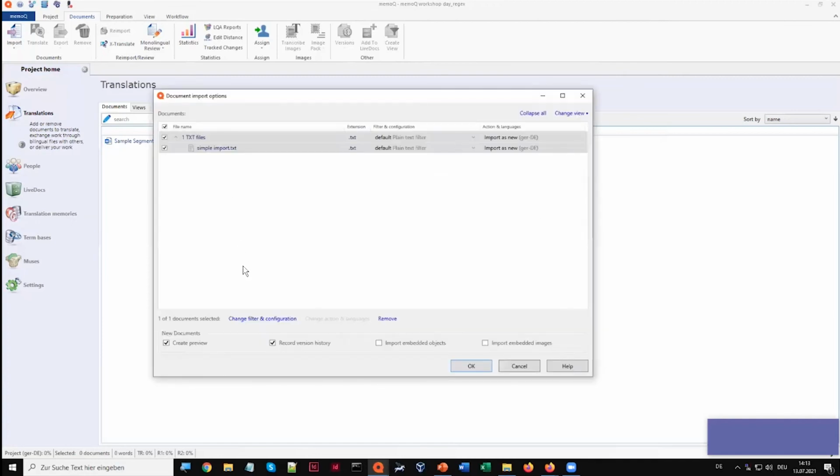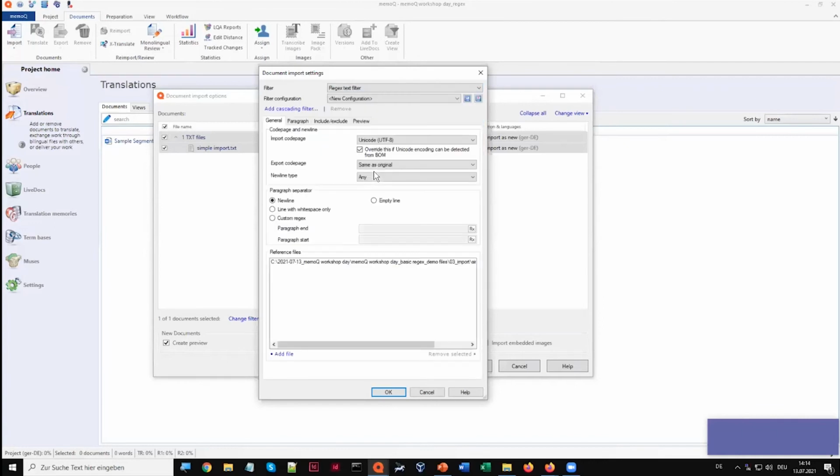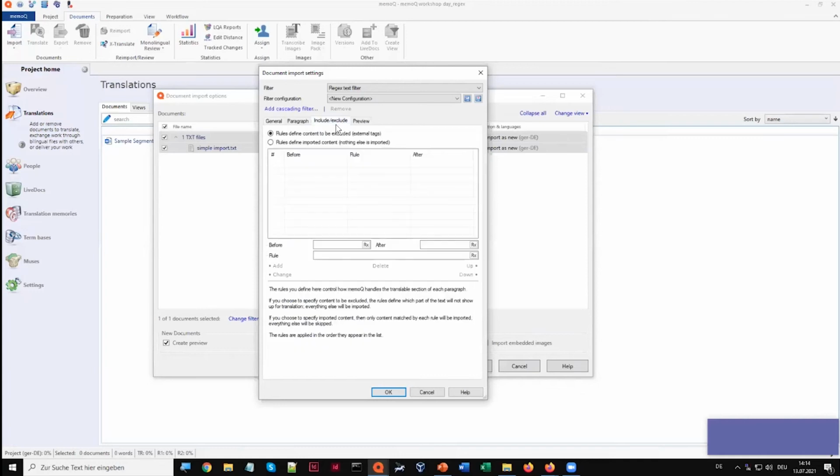And we change from the default plain text import filter, which would import everything that's in the file, to the so-called regex text filter. And there is a tab that helps you to include or exclude text. And be careful what settings you're using here, because right now we're defining the rules of the content to be excluded.